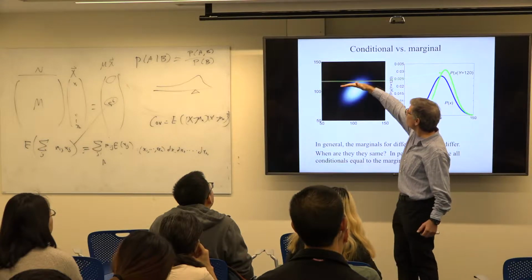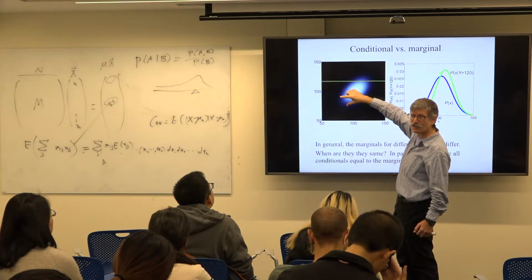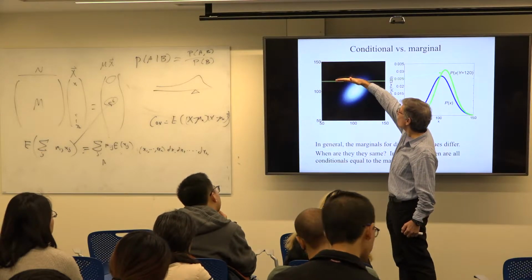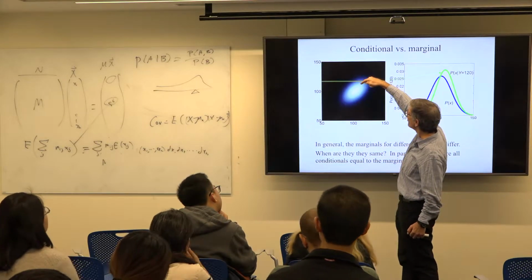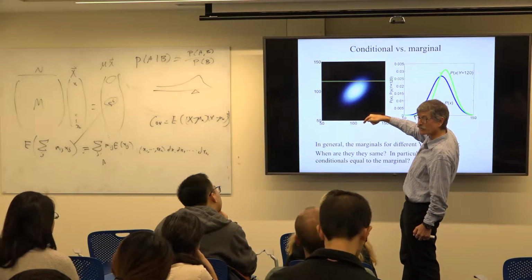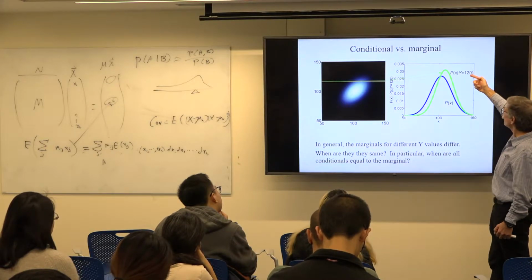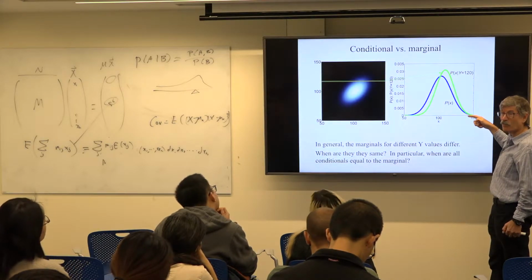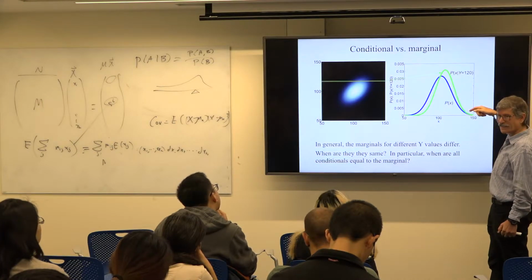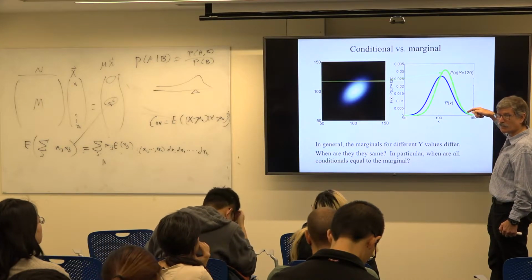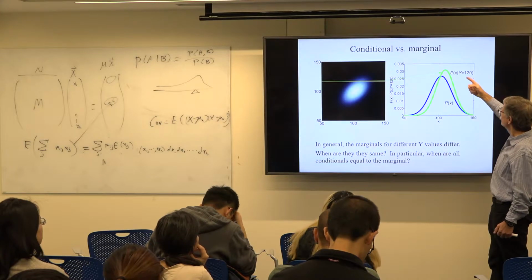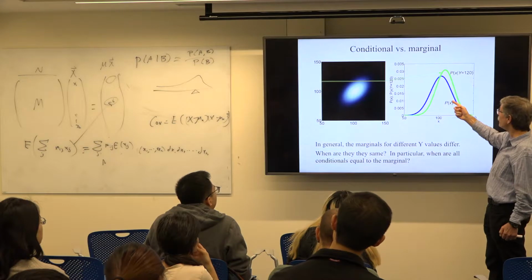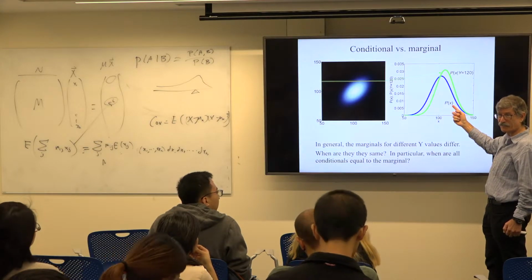But if we pick a Y value, notice that this is not a circularly symmetric distribution here. It's tilted, which means if I pick a Y value that's up here, now X is centered on a value other than 100. So the marginal, given that Y is 120, now has a different density than the overall marginal. Okay? Which is to say that if you tell me the Y value, my opinion on X changes than if you don't tell me the Y value. Does that sound familiar?